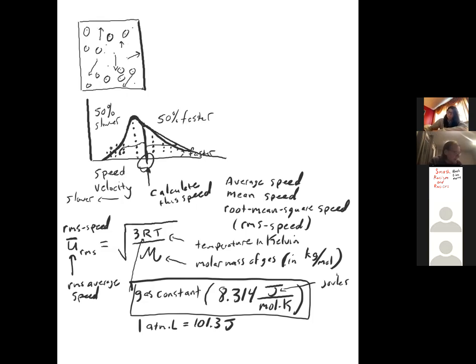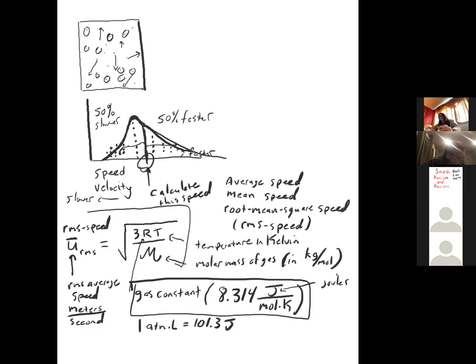And the reason is the units. We want the speed to be in meters per second. It doesn't help us to have speed in atmosphere liters or units like that. It doesn't make any real sense to have units of how fast something is moving related to atmospheres. So what we do is put everything in meters and seconds and kilograms, and all those units will give us a speed of meters per second. So I'm going to box this as well.